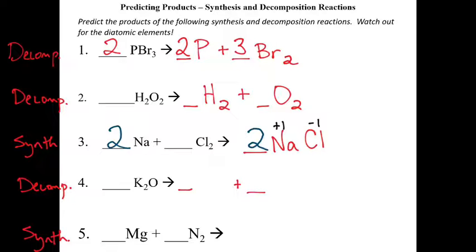All right, what's one of my elements that I'm going to get out of number 4? Potassium. Is potassium a diatomic? No. So don't put a little 2 after potassium. If you have a little 2 right there, you need to erase it. It's not supposed to be there because potassium is not a diatomic. What's my other element that I get out of this one? Oxygen. Is oxygen a diatomic? Yeah, so I need the 2 there. Then is this one balanced? Let's balance it real quick. I need 2 potassiums. I need 2 oxygens. So I actually need 4 potassiums, don't I?